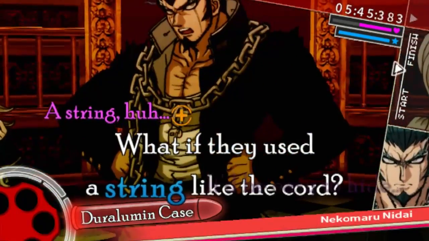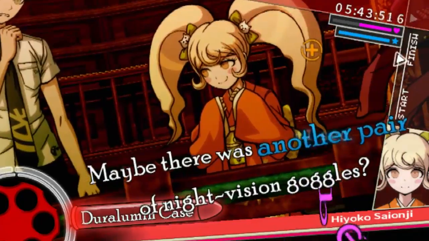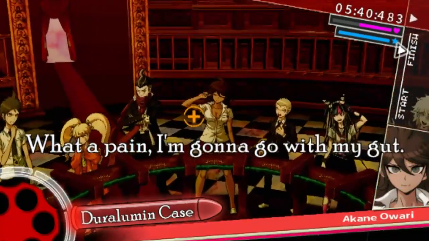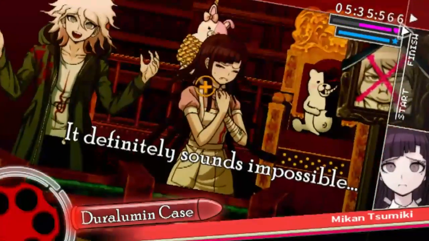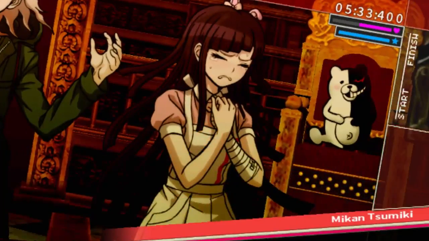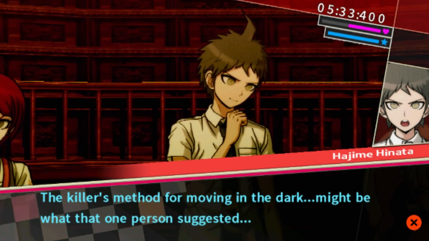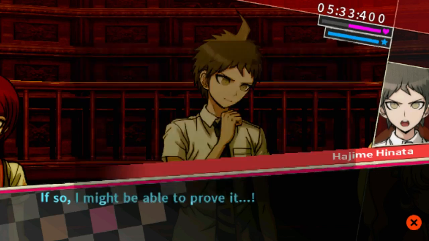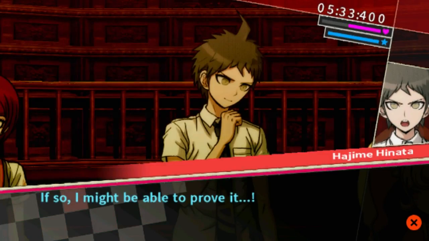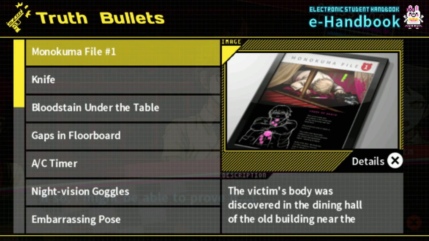What if they used a string like the cord? Maybe there was another pair of night vision goggles? Maybe. What a pain. I'm gonna go with my gut. What if they used a light? It definitely sounds impossible. Maybe some matches. The killer's method of moving in the dark might be what the one person suggested. So I'm thinking we probably gotta go with Akane because we haven't really been going with anything she has to say, but how in the hell? Like, what evidence? Where's my truth bullets? Let me look at my truth bullets. Exactly how in the world would they have been able to move around?